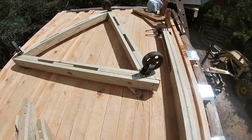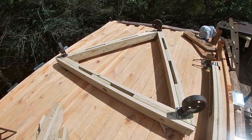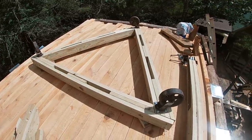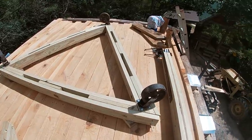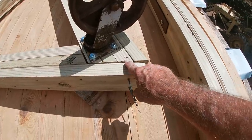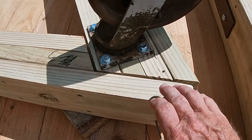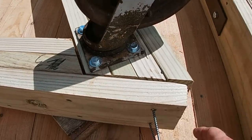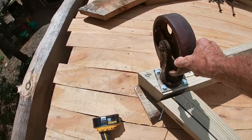I've got the three pieces that make up the base sitting here, up on some blocks. This is an equilateral triangle where all three corners are the same degree, same angle. All of my cuts were 30 degrees. It's pretty simple to cut this thing and to put it together — you don't have a lot of different angles to deal with. This is all 30 degrees here, and of course this corner is square, but I've got it laid out here to put together.